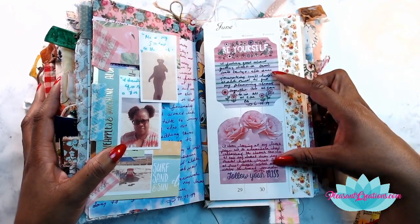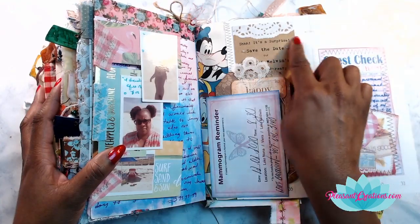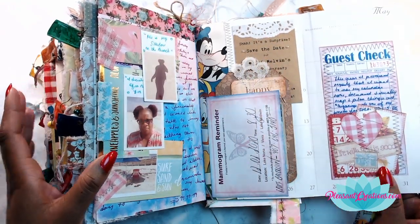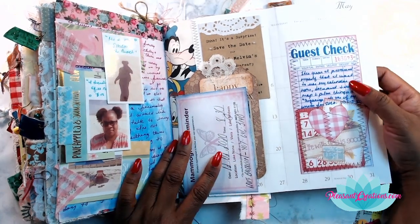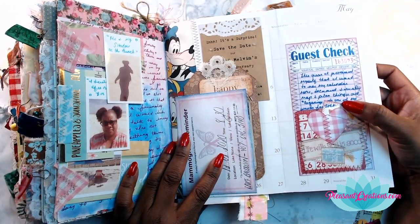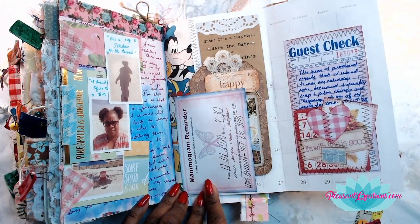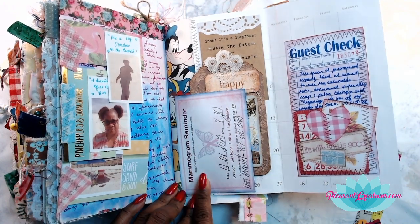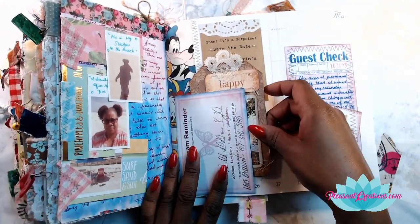These are just some post-it notes here, some washi tape. And this is made of a calendar because I love old calendars. And then this was from the Valentine's Day guest check digital kit that's up in the shop. And this is my next mammogram appointment. This is actually the appointment card that they gave me. It was so beautiful. I wanted to put it in my book.